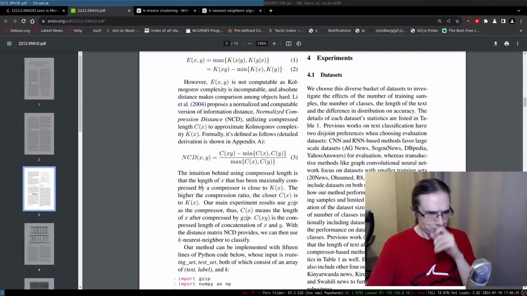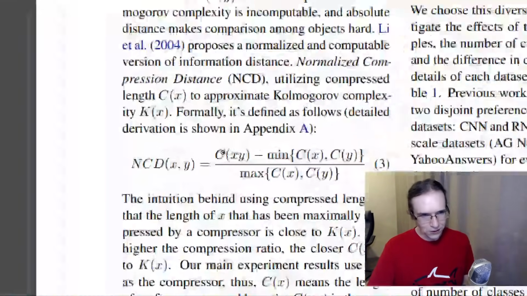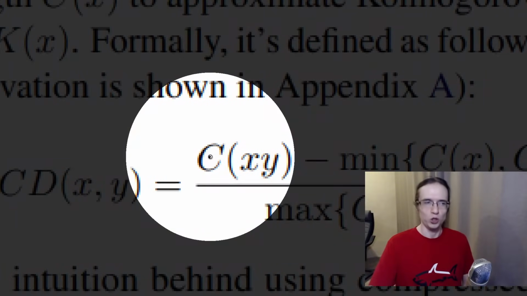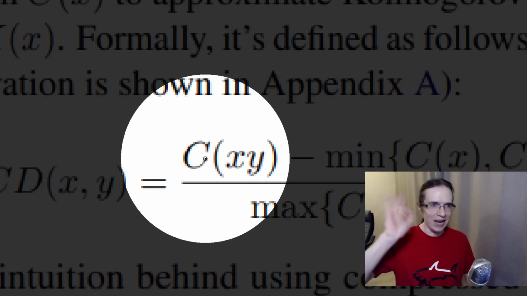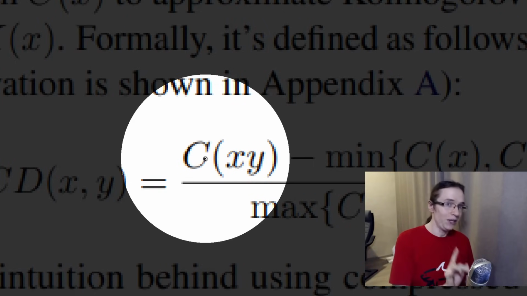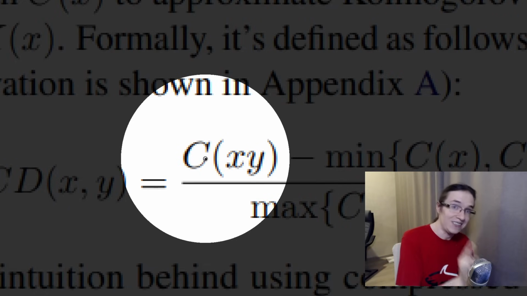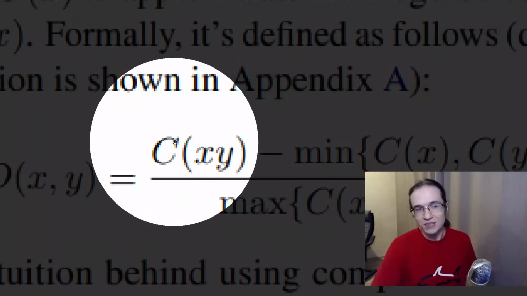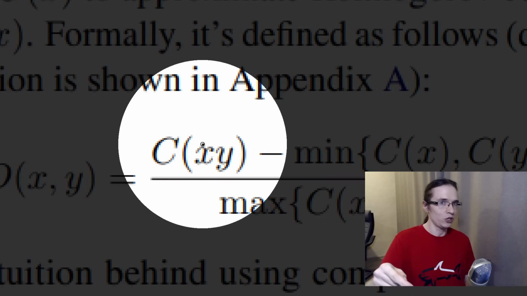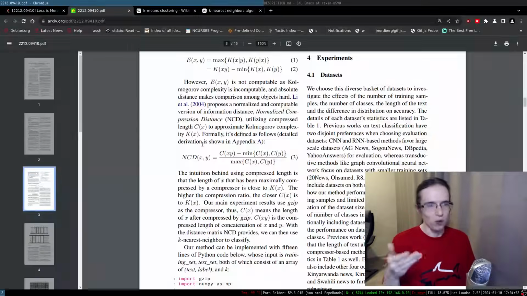So essentially, C is not a random choice. Using gzip is not a random idea that they got out of nowhere. It's an approximation of Kolmogorov's complexity. Originally they would like to use Kolmogorov's complexity instead of the length of the compression, but they couldn't because, as far as I can understand, computing Kolmogorov's complexity over text is an NP hard problem. So they couldn't do that.